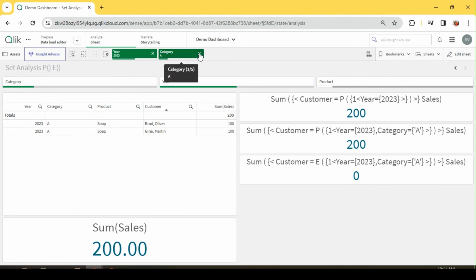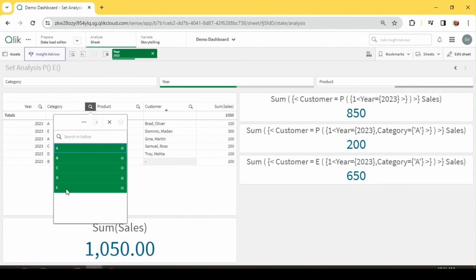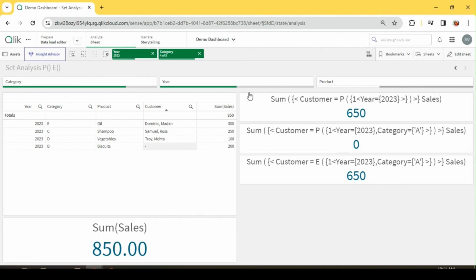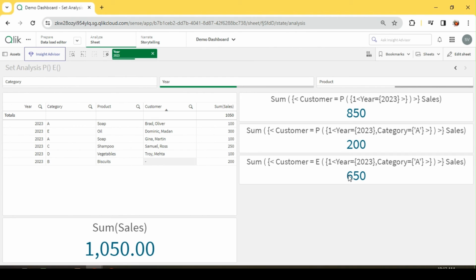But when I deselect this category, what we see is 650, which is all my categories except A and all the possible values of customers, these three, excluding the null record. So we have 650, and that is what this exclude does.